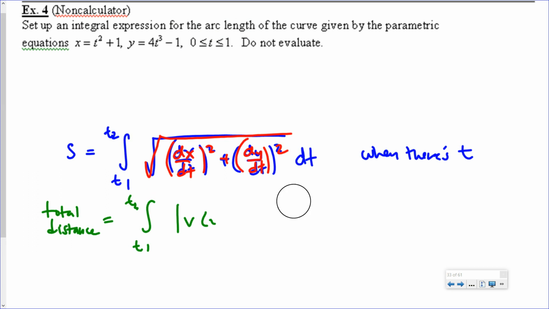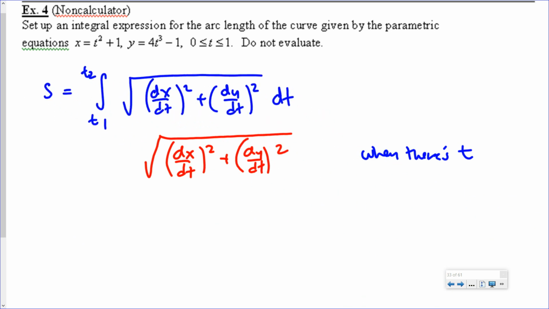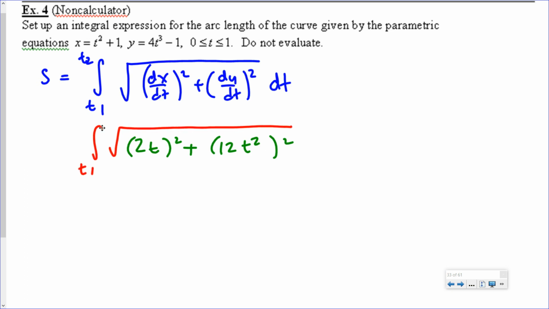Let's do example 4 together. We're actually going to use our new formula for example 4. And remember, you can use any formula you want, okay? It's just that if you know which formula to use, you can make your life a little bit easier. All right, so this says that if I want the arc length, but now I have t's, so I'm going to use the formula with t's in it, okay? This is going to be the derivative of x. What's the derivative of x? 2t, don't forget to square it, plus the derivative of y squared. What's the derivative of y? Is that 12t squared? Okay, don't forget to square it. This is 12t. Okay, then I need to do what to it? Square root it. Put it inside an antiderivative.